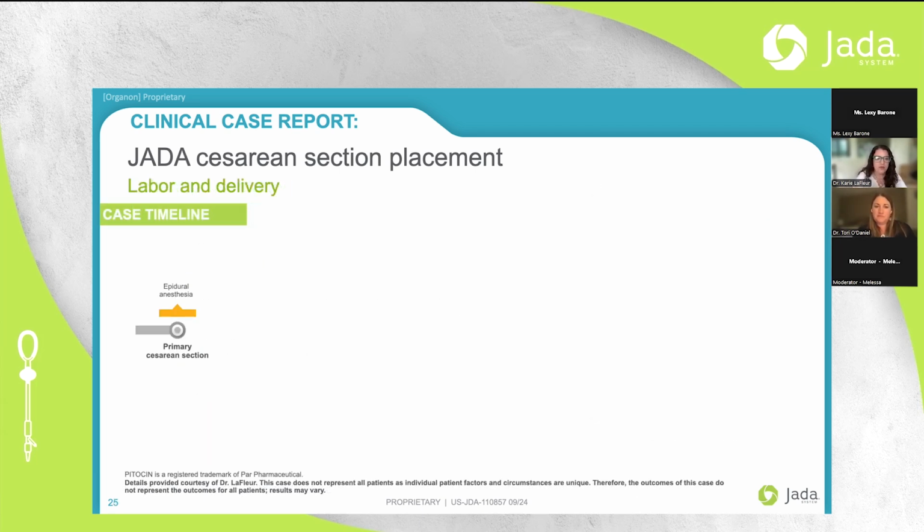Prior to her case, as we were prepping, of course, we had plans to be as prepared as possible, knowing her history. All of our pharmacologic agents, our mechanical uterotonics, specifically the JADA device, and everything in our hemorrhage cart was already on standby. We had blood that was cross-matched and in the room on standby for her as well, and an extensive team huddle as to all the roles that would be needed and how we would move through JADA placement if it was warranted once delivery took place. She had her epidural anesthesia. We discussed with anesthesia that upon uterine incision an antifibrinolytic would be given, so they were given that order in advance.